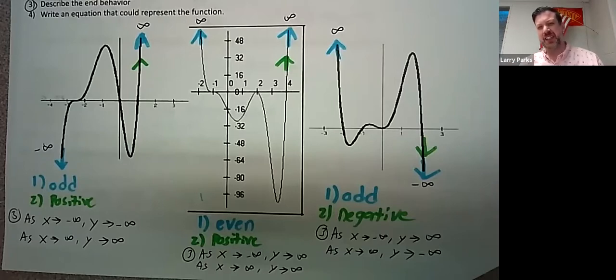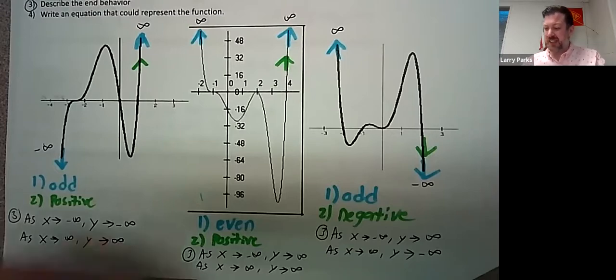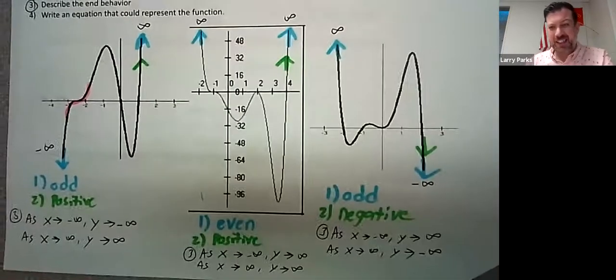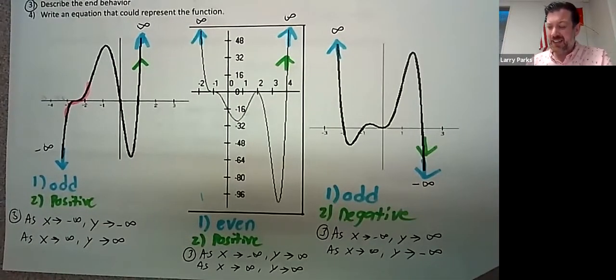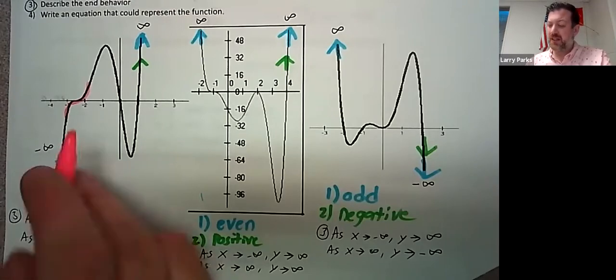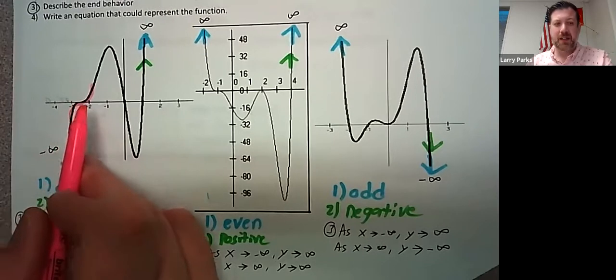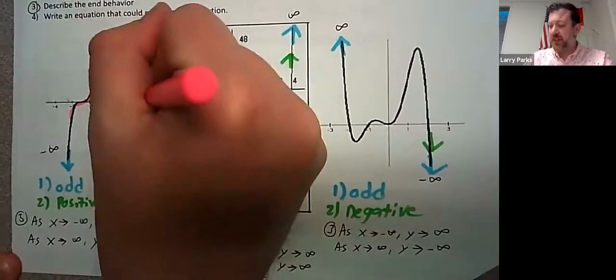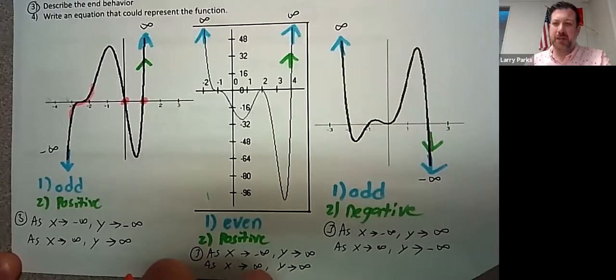So this is when you start thinking about, does the graph go straight through? Or does it squiggle? Or does it bounce? Remember, if it bounces, it happens twice. So what do we call a squiggle? This is what we call a squiggle. And so I kind of have to guess that's negative 2.5. So that's going to happen 3 times. Remember, squiggles happen 3 times. So I have that one that happens 3 times. I have this one that goes straight through. And I have this one that goes straight through. When it goes straight through, it happens once.